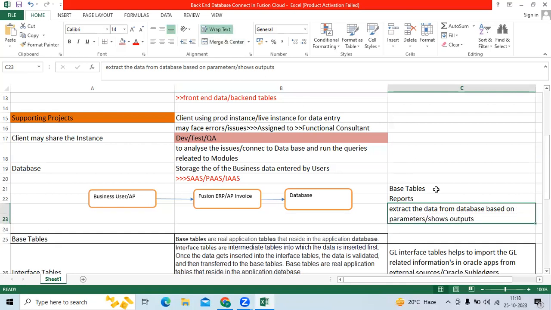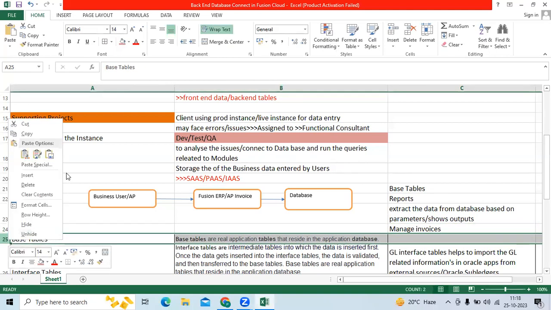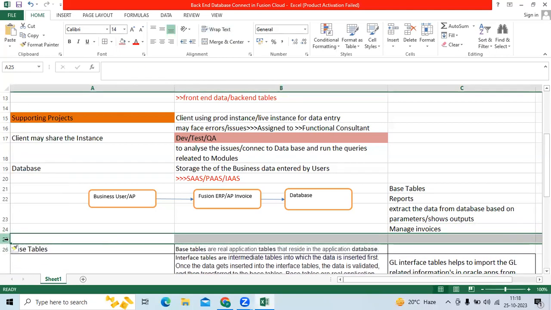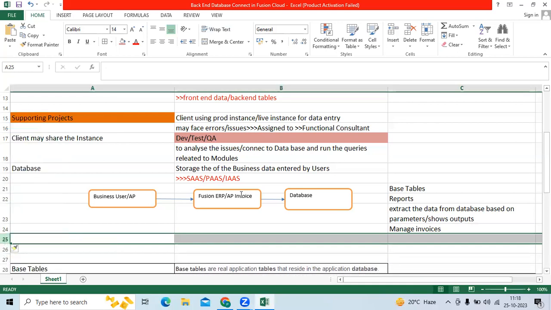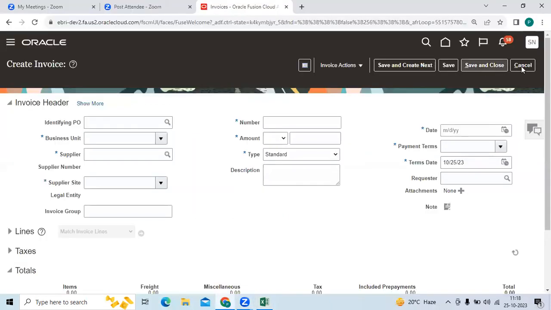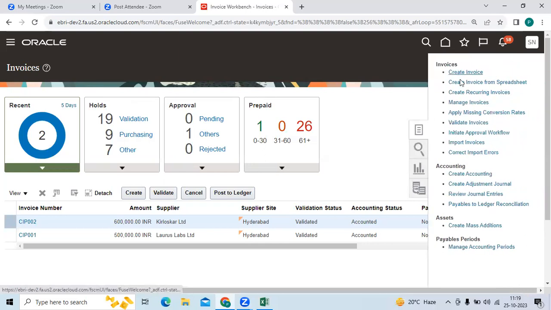Sometimes the user will say, I want to search the invoice. We can use the manage invoice option or inquiry invoice option, which will allow us to extract the data from the base table. Then it shows in the inquiry page. So I created an invoice and I want to inquire the invoice.